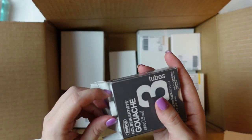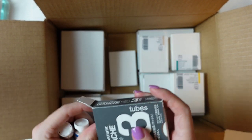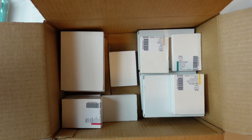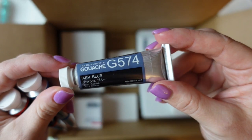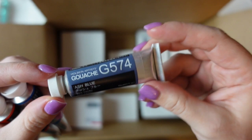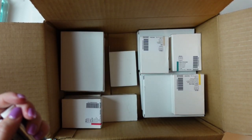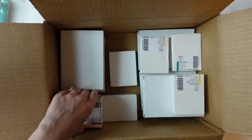And I tried to get colors that I didn't already have in the Winsor and Newton colors. So at least if I end up keeping all of these, I've never returned art supplies, but Blick does have a really great return policy. So it's possible if the Winsor and Newton really aren't working out, I could return them. That's the ash blue, a turquoise blue, and a brilliant orange.